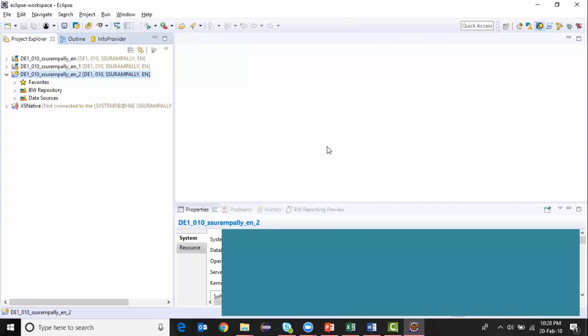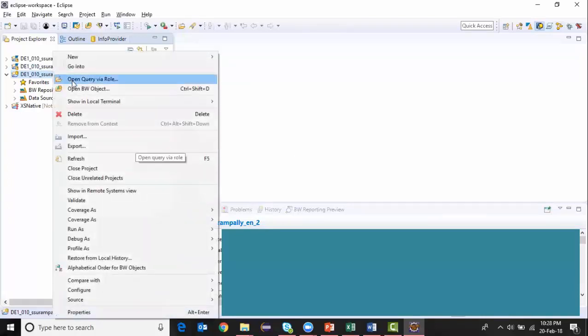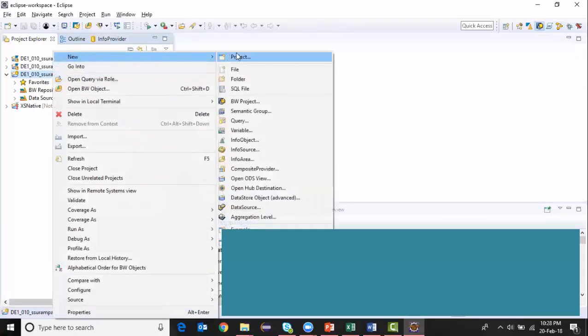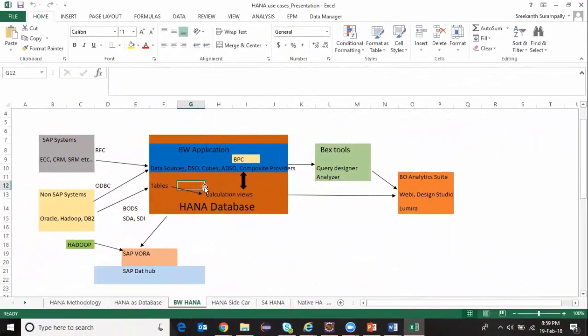So going forward, with BW for HANA, it's the HANA Eclipse-based BW modeling tools which are offering the Query Designer options for you. That's the BW on HANA perspective which I was talking about. So it's the same: the data extraction from different source systems, and then modeling in the BW application, and then queries, which are traditionally in BEx tools, and then finally to the business object suite.